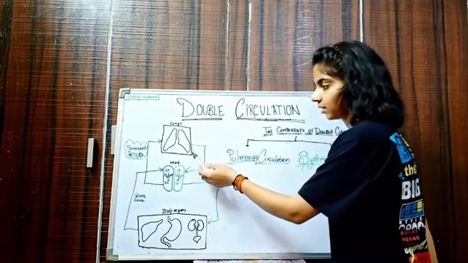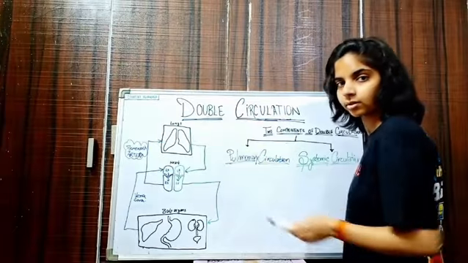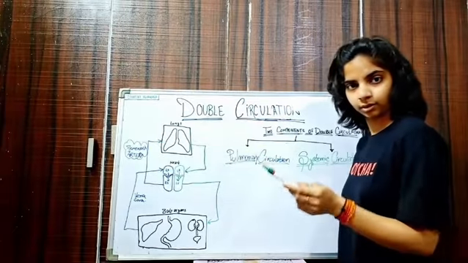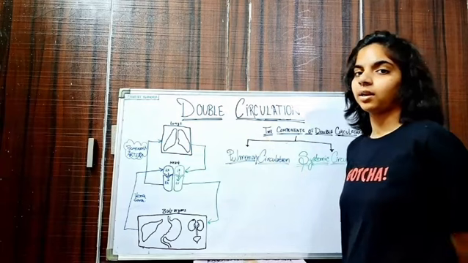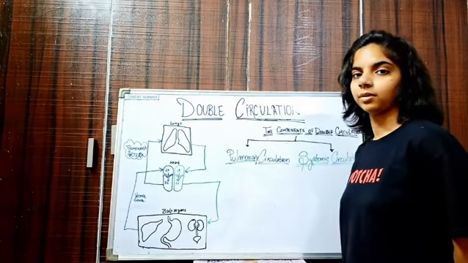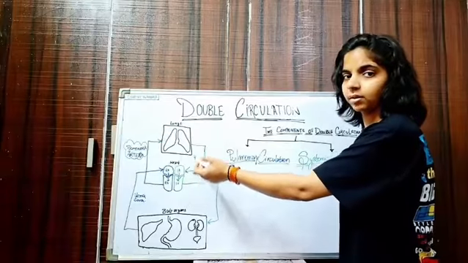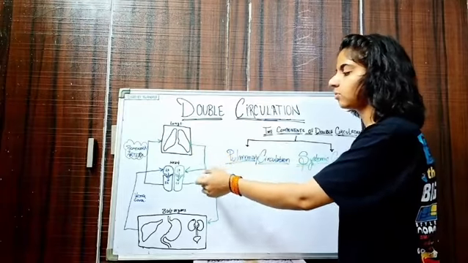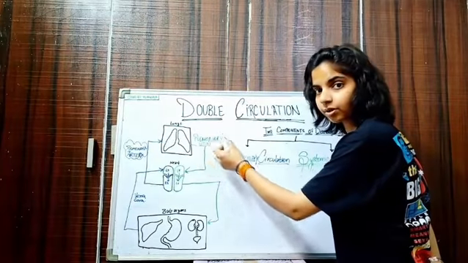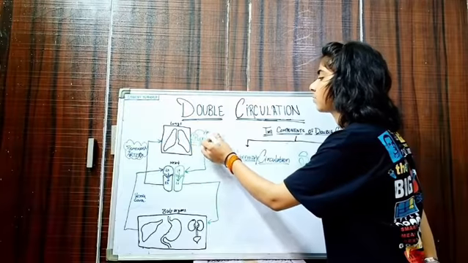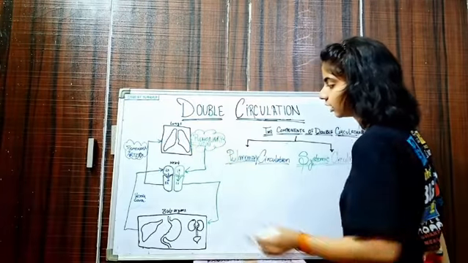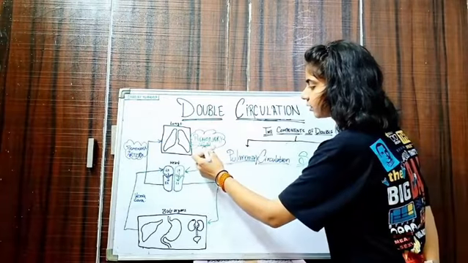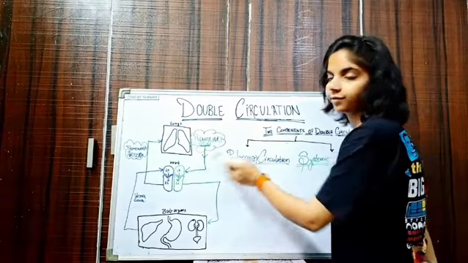Now, as I said, the blood has become oxygenated, and I already told you earlier that all the arteries carry oxygenated blood. So an artery must be present that will be carrying this oxygenated blood from the lungs to the heart. But again there is an exception. It is the pulmonary vein. Second most important exception that you need to remember. It is the pulmonary vein that carries oxygenated blood from the lungs to the heart, to the left atrium.